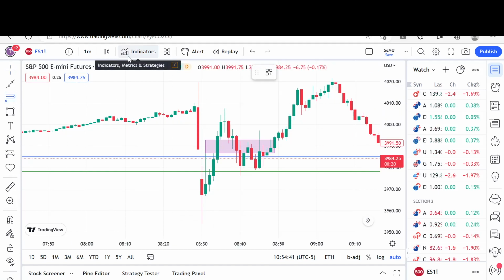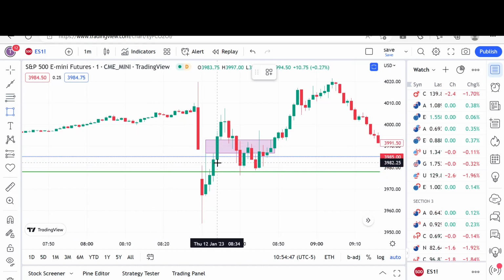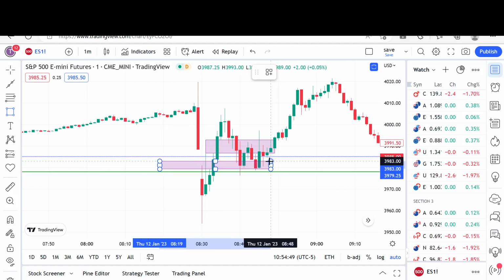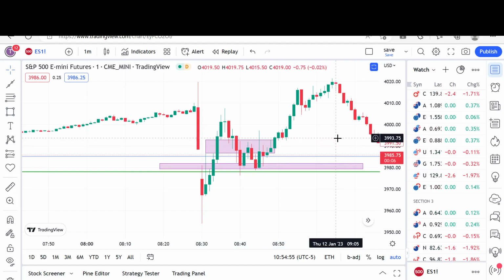You actually have, here, one second, almost missed it. You have another imbalance down here as well. See, 1, 2, 3, 3 candles make your fair value gap. And now let's mark that as well. And boom, you got another little imbalance right there. Okie dokie. So now we want to do what?